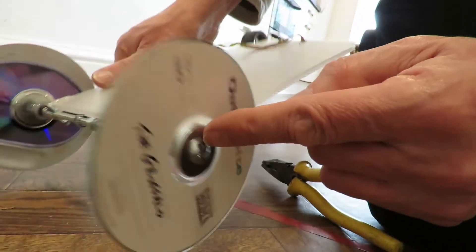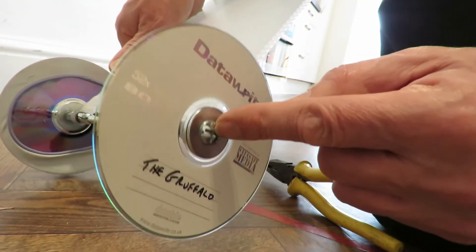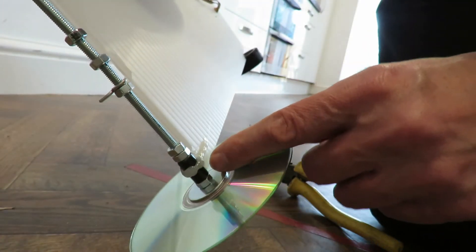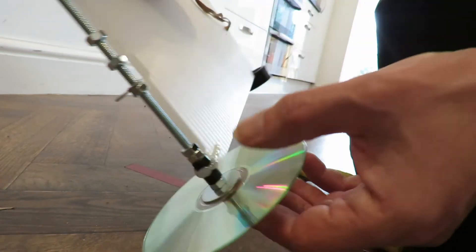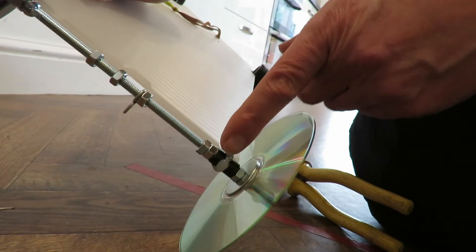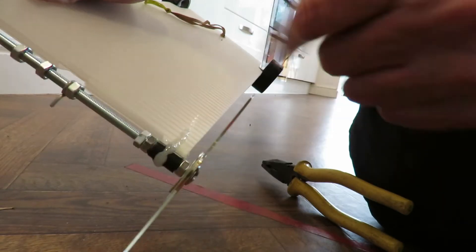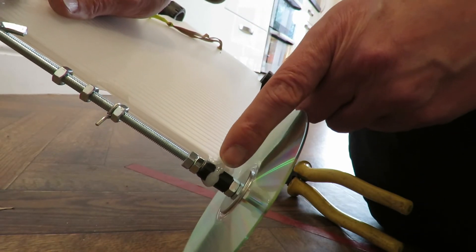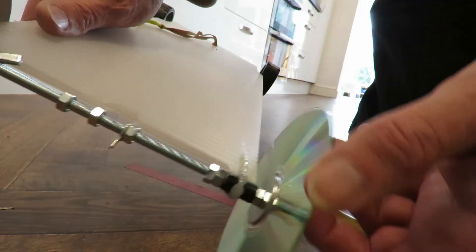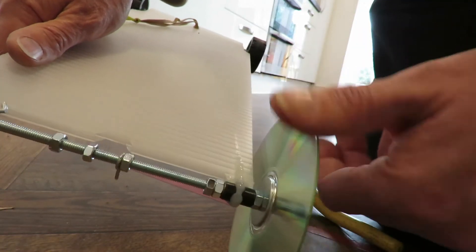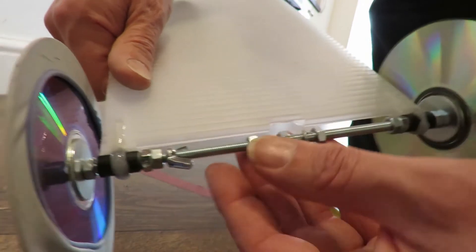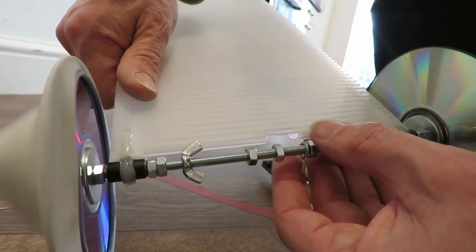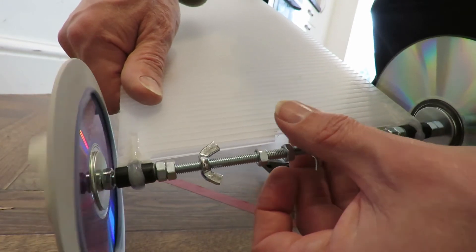Then the CDs are just held in place. That's the head of the bolt, a washer, washer on the inside and then a nut clamping it together. You need a good bearing there. Those are just plastic tubes I've got there. Hot glued onto the back. And then as I say the wing nut just moves along as the wheel turns.